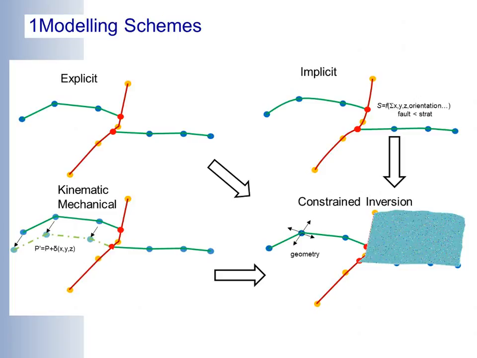So a direct observation would be, I've seen this rock type, I've seen this fault. A less direct observation would be, I know that this fault is younger than that fault. We put in both of those types of information, we press the button, and it automatically generates a 3D model. In the real world, when we do that, we go, oh, that's a terrible model, but it's the only way to go for what we're doing here.